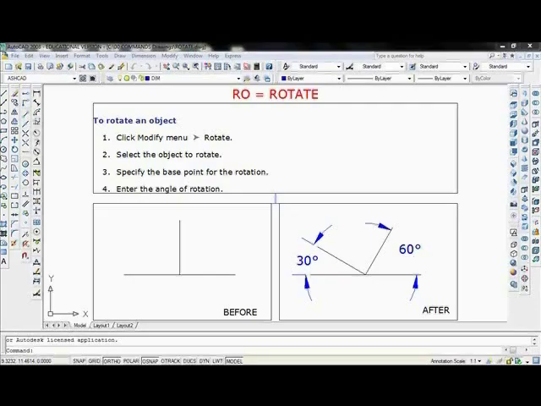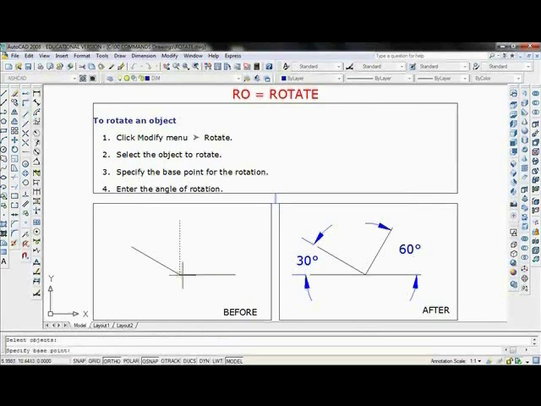The rotate command is another one that I use quite often. All you've got to do is type RO enter. I'll select this line and select the base. I want the line to go clockwise, so it has to be a negative number. So I'll simply type -30. Repeat the command. This time I'll take this vertical line, enter.